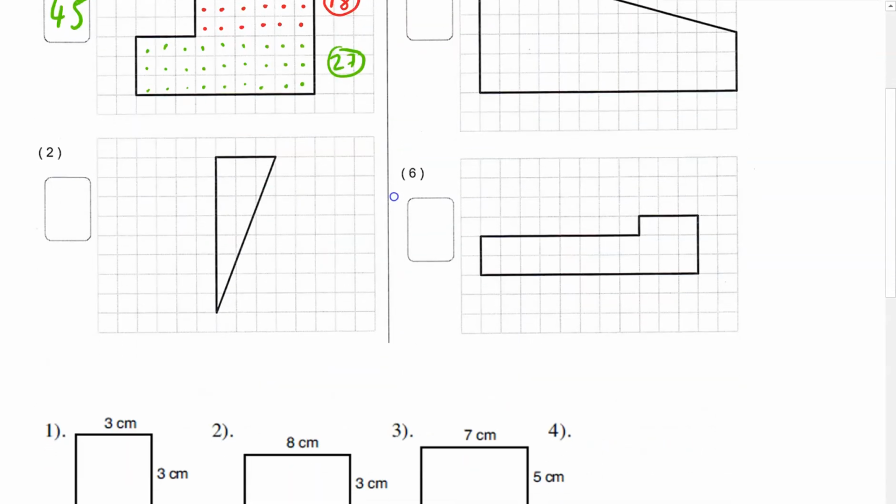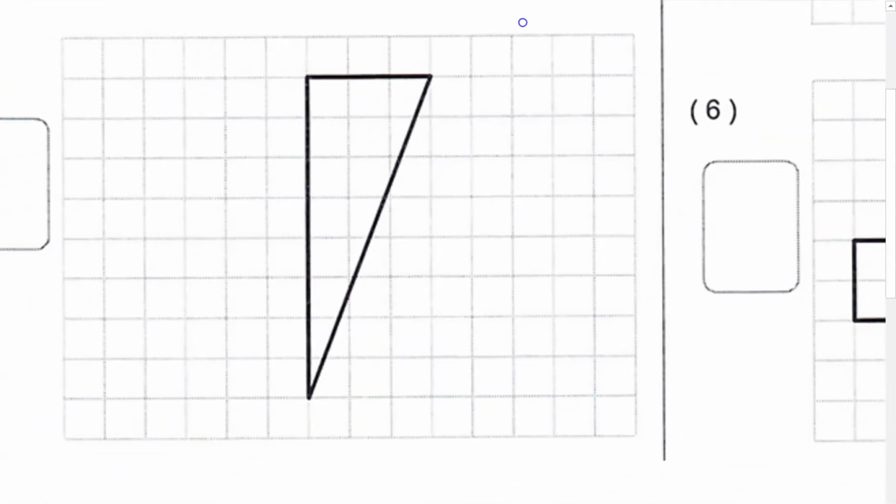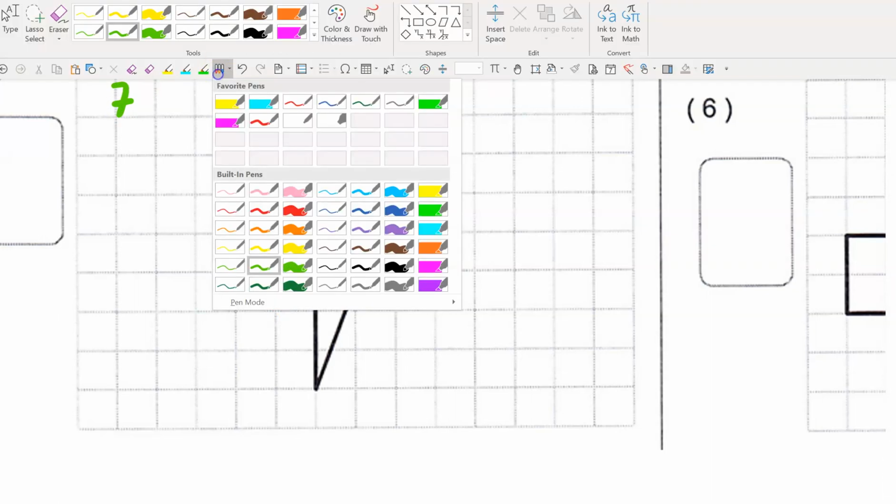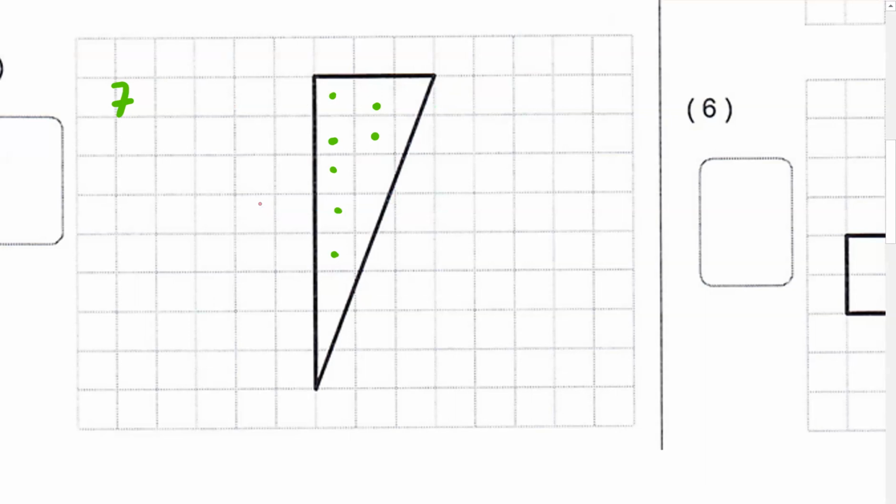I'm going to go down to this triangle here. So the whole squares, 1, 2, 3, 4. Is it a whole square? It's not quite, is it? 5, 6, 7. So 7 whole squares. And now I've got to imagine that I'm sticking bits together. So I reckon those two would make a square. I reckon that's missing a teeny weeny corner, and that is a teeny weeny corner.